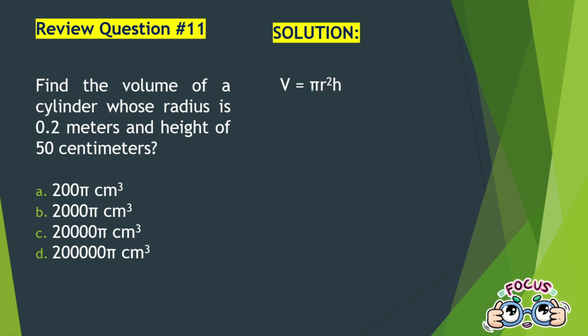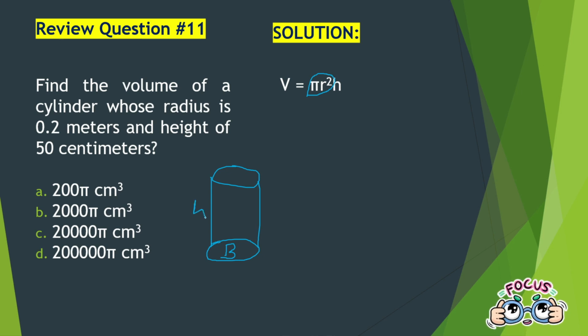Okay? So, we have now the following formula. Ito po yung area ng base na sinasabi natin. Ang base po natin ay circle, no? Ang base ng cylinder ay circle. Ito po yung itsura niya, di ba? Ng cylinder. Yan. So, meron ka dyang area na base. Ito yung base, at ito yung height. So, simply, we can determine the area of the base. The area of the base is pi r squared. Okay, that's the area of the circle times the height.